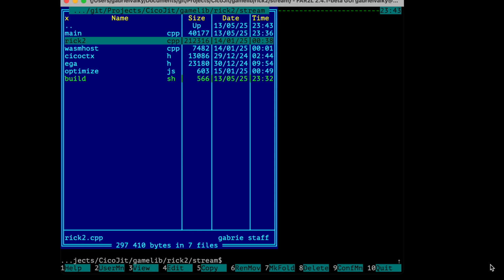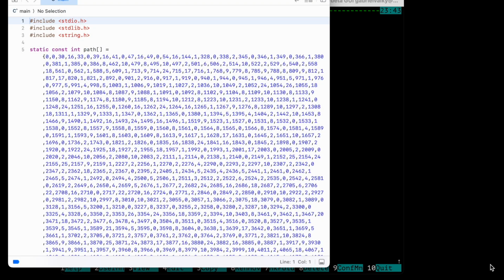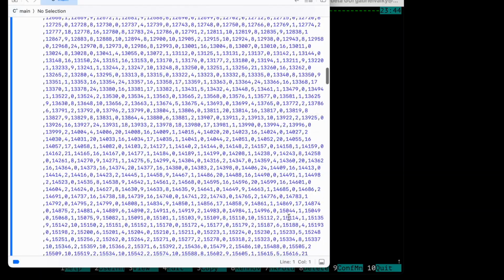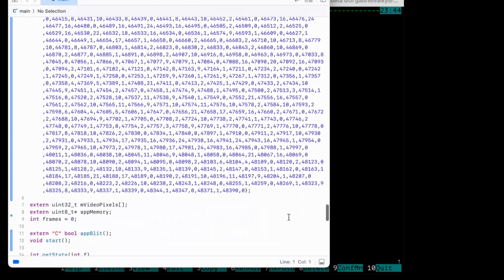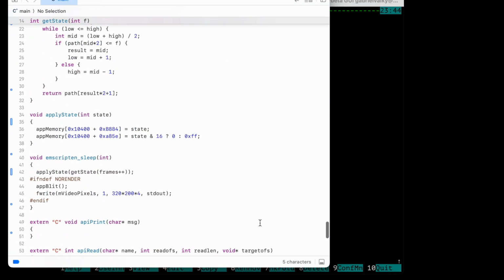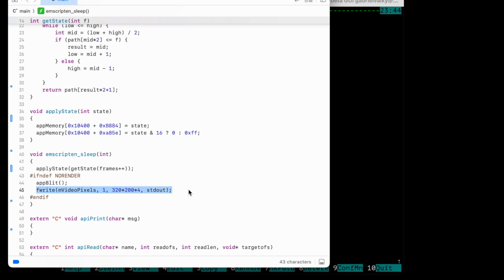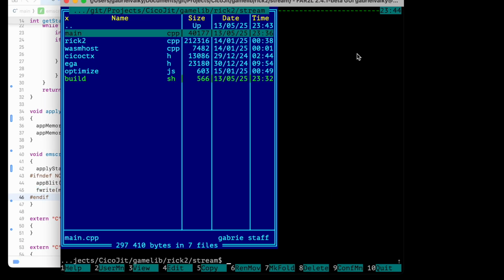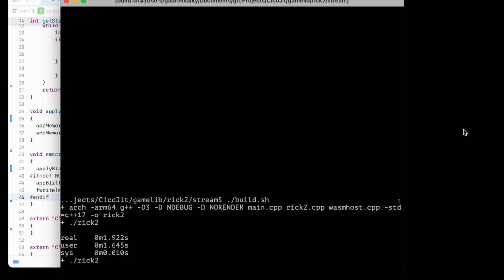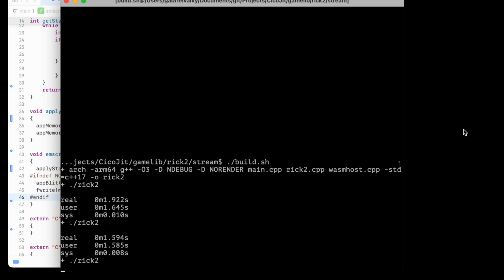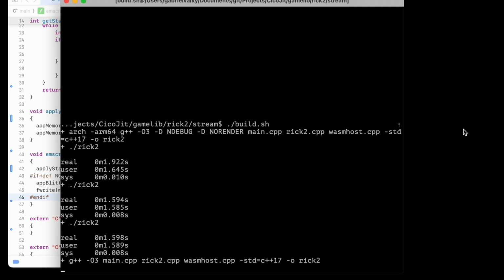To see how quickly we are running, I have made this little test. What you see right now is the sequence of keys for Rig 2 to finish the game completely. The last frame number is 48,000, so that is a pretty long recorded sequence. Now, instead of playing the game, we will pass the proper list of keys for each frame to the game engine and dump the frame buffer into stdout. This will allow us to feed the FFmpeg video encoder with the actual gameplay.